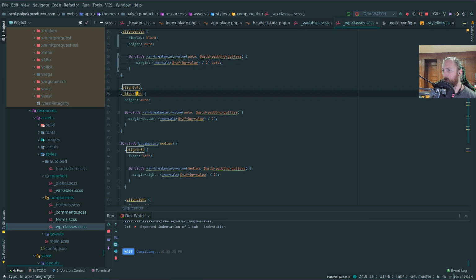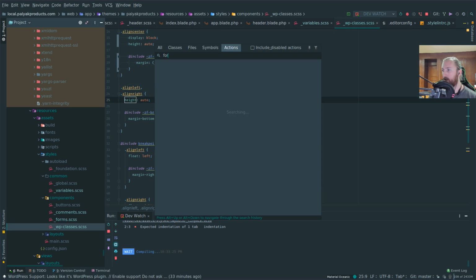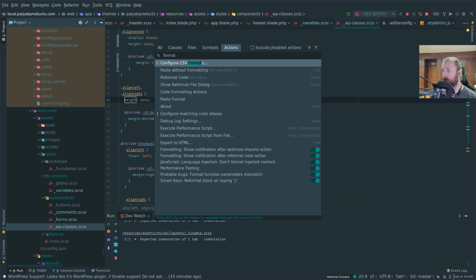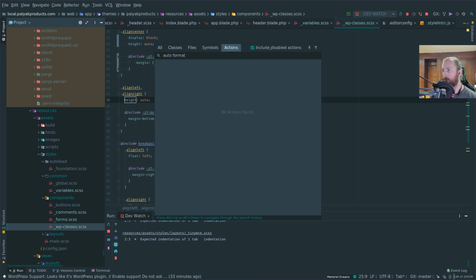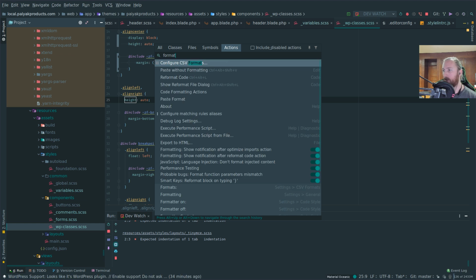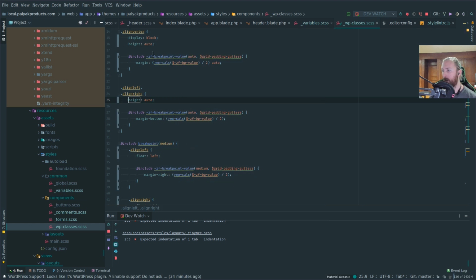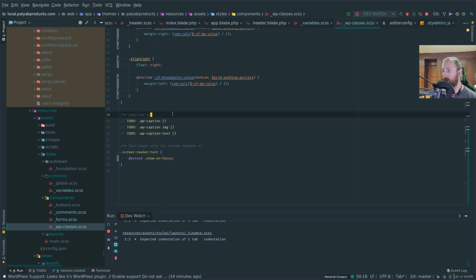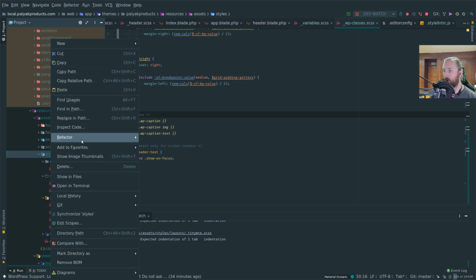There was all the formatting. Format. Auto format? No. Fix. Code cleanup. Format. Reformat code. Okay. Now can I do this for the whole folder?